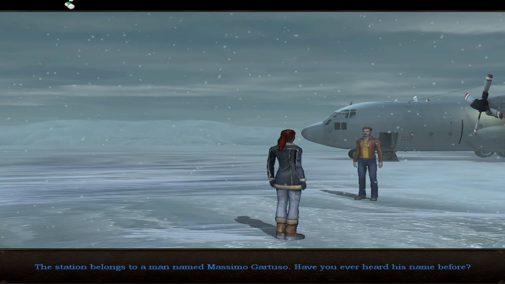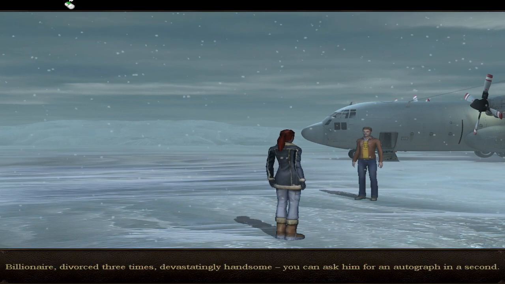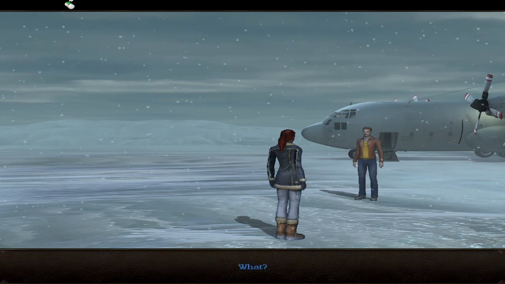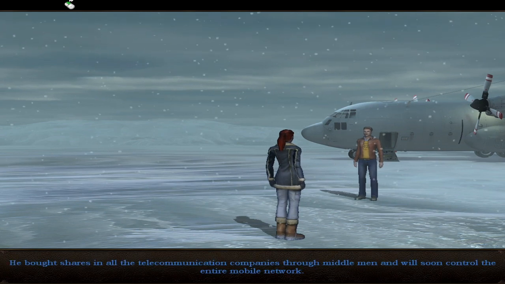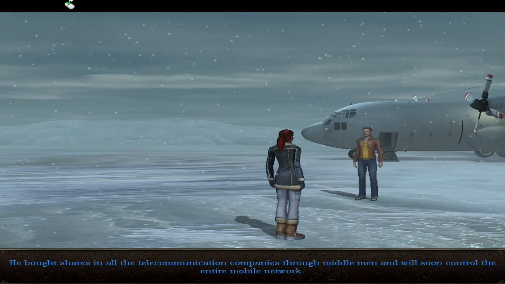The station belongs to a man named Massimo Gartuso. Have you ever heard his name before? Billionaire, divorced 3 times, devastatingly handsome. You can ask him for an autograph in a second. What? He's here. I saw him below in the station. Hopefully we aren't too late. He bought shares in all the telecommunication companies through middlemen and will soon control the entire mobile network.